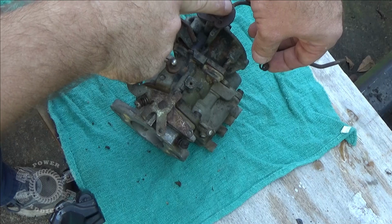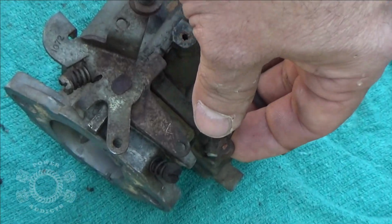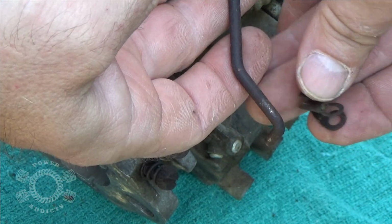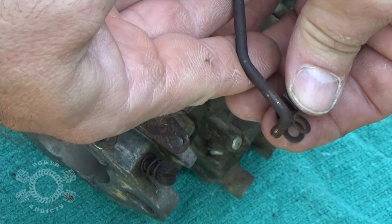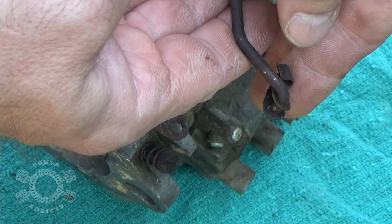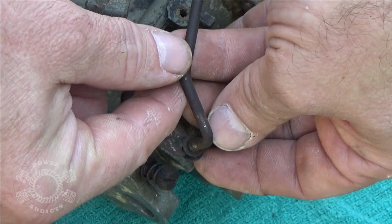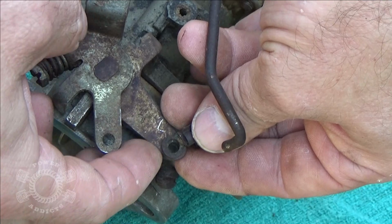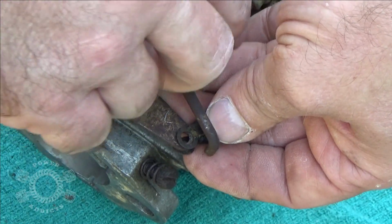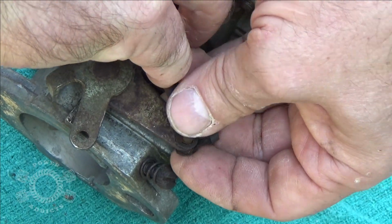Then once you get this part up here lined back up, you're gonna take this end. Look at your clip. Remember how it came off? Because it snaps in like so. So this is going to come in like this, and it'll rotate over and snap on that. So what you do is you take this, slide over that rod, over your linkage part first, over your rod, arm, whatever you want to call it. Then take this, feed it down through there.